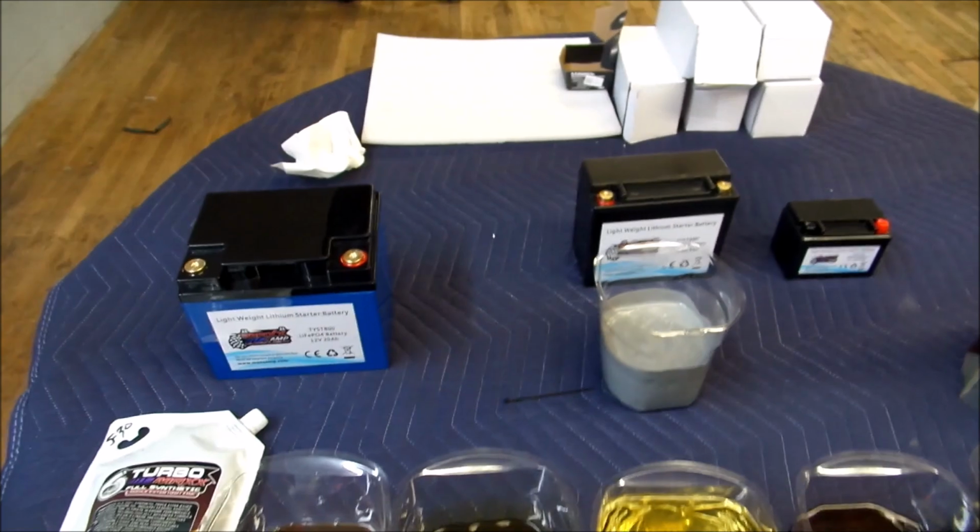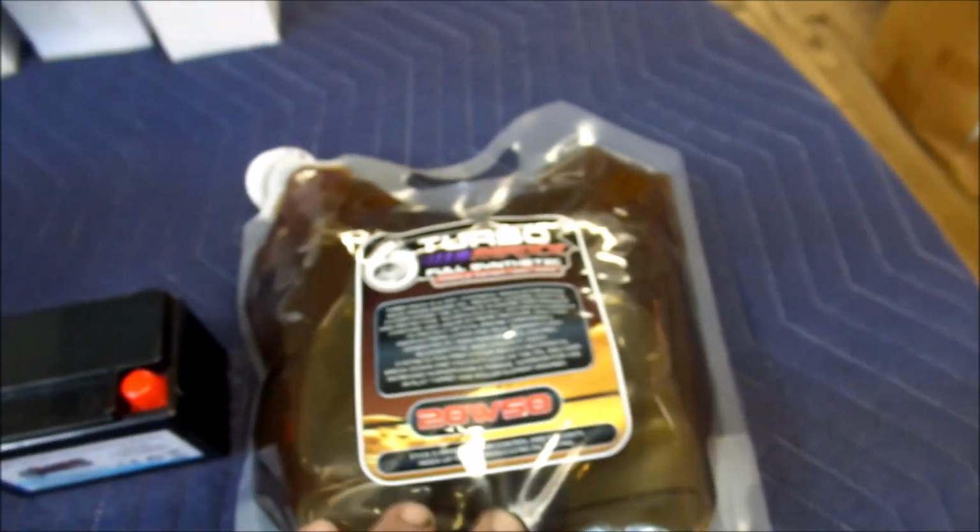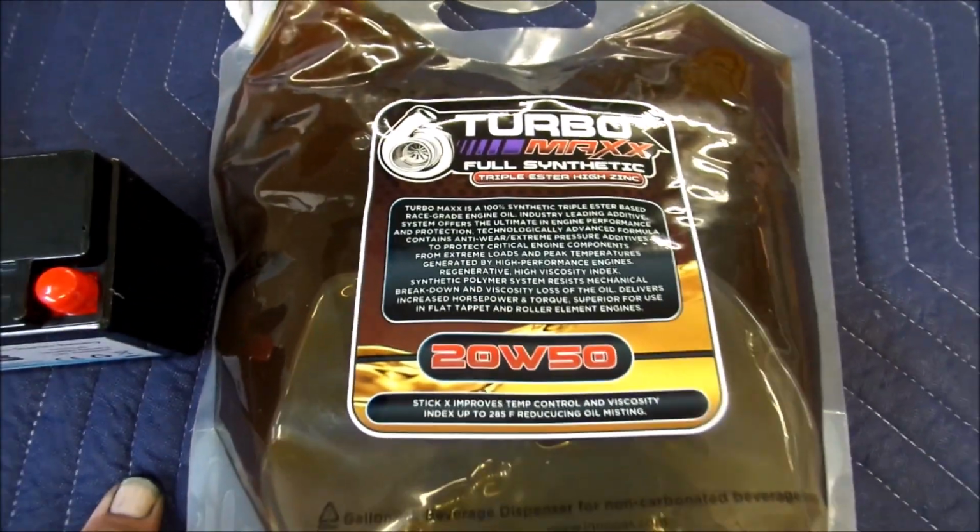Now, all of that being said, we make our own racing engine oil. Comes in a bag.